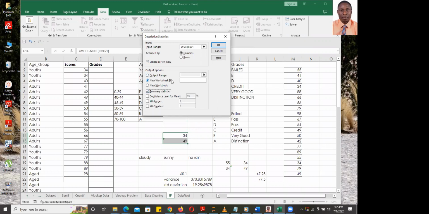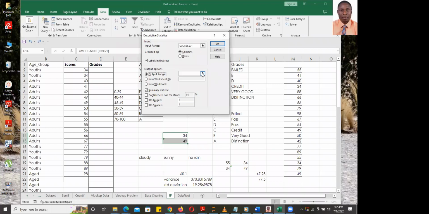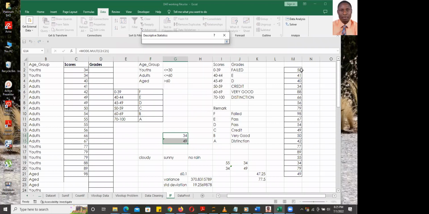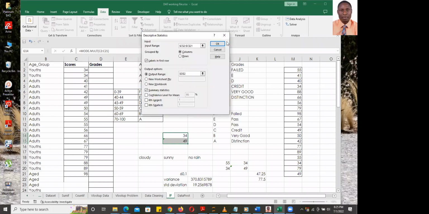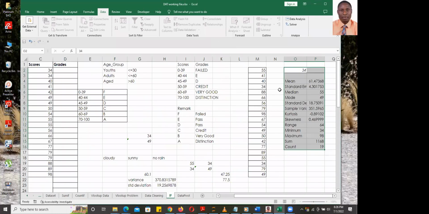Then you choose whether you want it in a new sheet, or in the same sheet you are working on. For that, you click the output range, then select the up arrow and click the cell where you want your output to be displayed. Then you click OK.